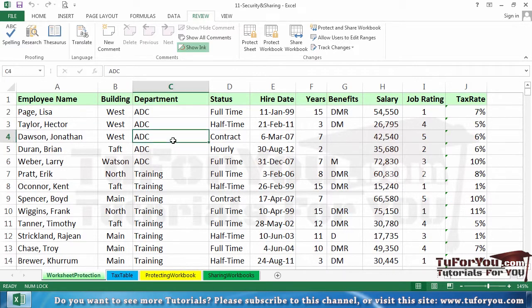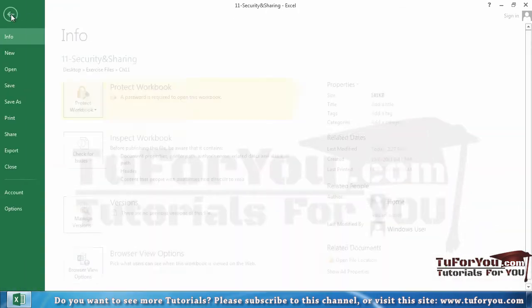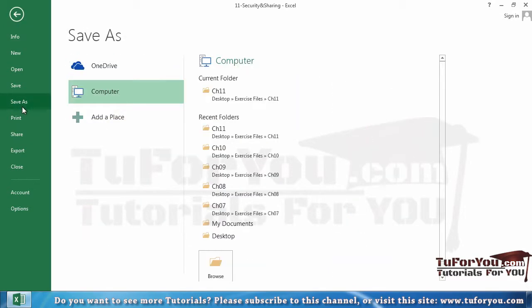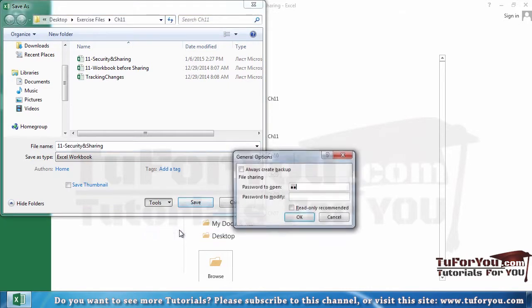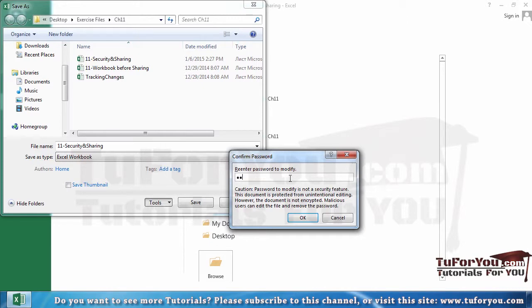You've got free reign. Now, let's imagine we change our minds. A little more security conscious here. Now these 8 or 10 people that can open this file, only some of them are allowed to make changes. We've decided that. So let's go back to the File tab in the ribbon. Save as, same location as before. This time the Tools button, General Options. We're going to provide a password to modify. Now in this scenario there is a password to open the file, and let's say 8 or 10 people have that, but password to modify, only 4 people have this, or 3, or whatever is necessary. So we click OK and we put in the password again, of course, and OK.